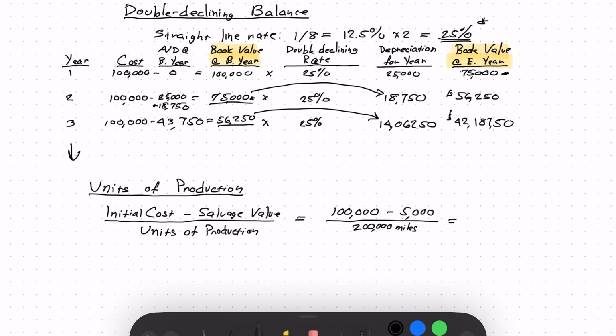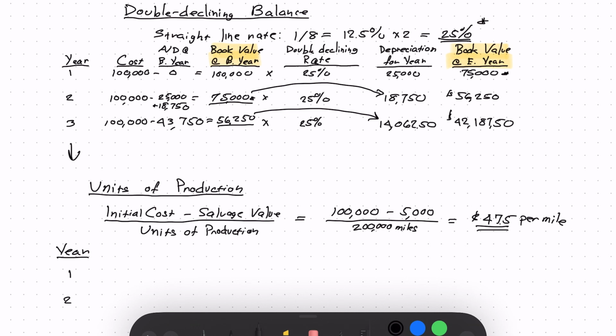This is going to go ahead and give us 47.5 cents per mile. And that's how much we use up. So let's go ahead and take a look at a couple of years. We're going to have year 1 and year 2. They're going to tell us at the end of the year, whoever's driving the vehicles, or perhaps we as the accountant will go and take a look at the odometers. We will take a look at miles used.